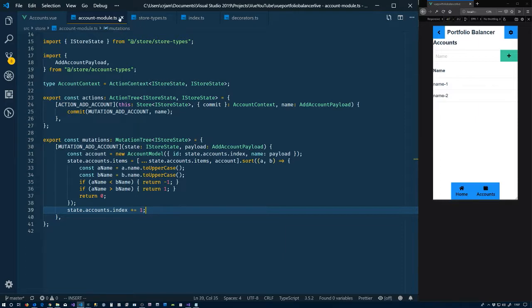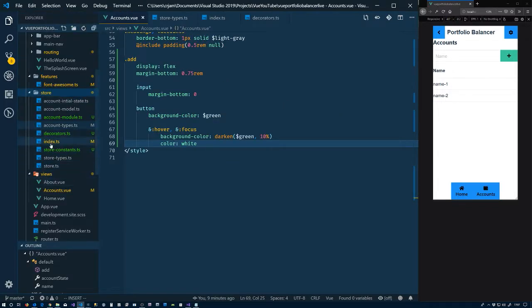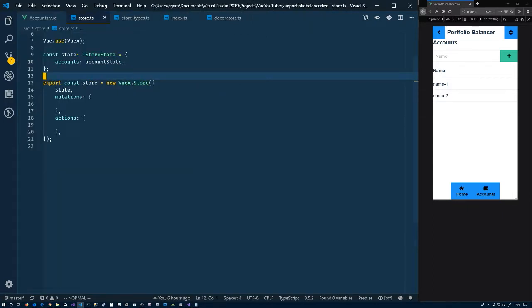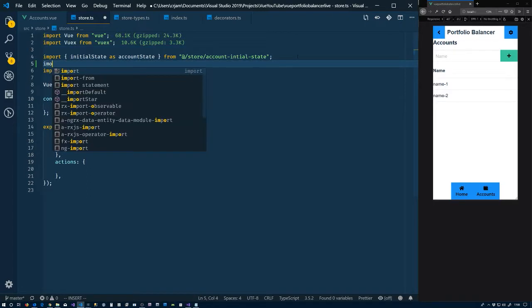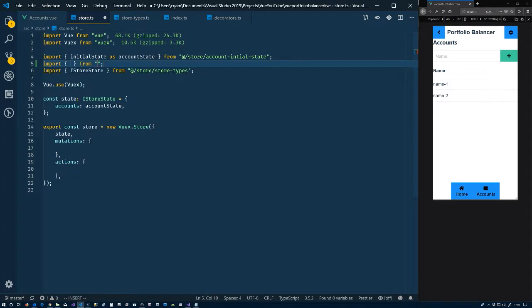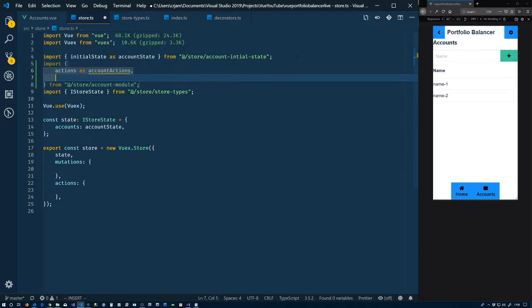What we need to do then, we can close that, is go into our store. And same as what we did with the state here, is do some importing, right? So we'll import from /store/account module. We'll import actions as account actions, mutations as account mutations.